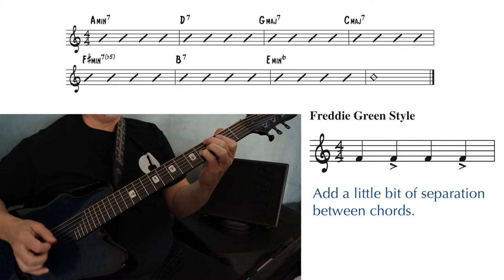I've been playing with a pick so far, but you can also use your fingers. In a big band setting, I tend to use pick only because I like that definition at the beginning of each chord. But in smaller settings, especially if it's just myself and a singer or I'm accompanying myself, often I'll use fingers.